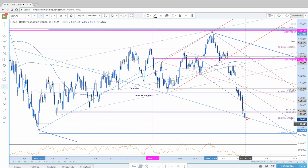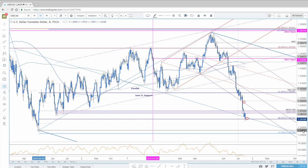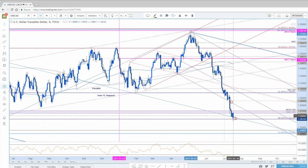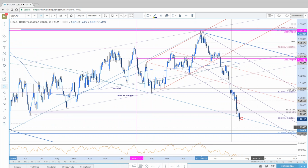If we close below it, that should be resistance, and you look for the move into the next downside target, which isn't until 124.16. You might want to see a little bit of a swing low here, which could catch things for the low of the year. But that's 124.60. But it's really that 618 extension. It's the broader extension of the entire decline off of the highs from last year. So big level here, in my humble opinion, for dollar CAD.